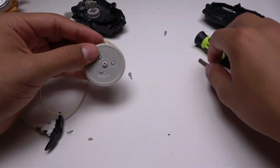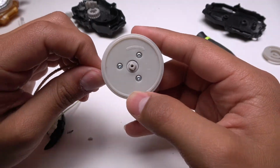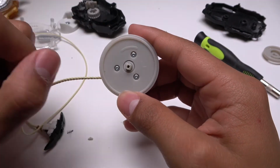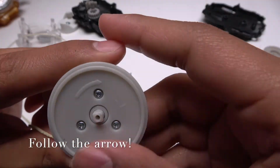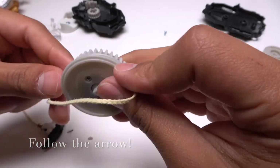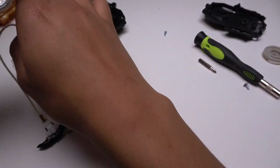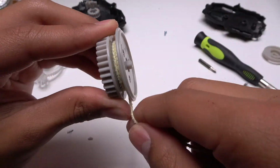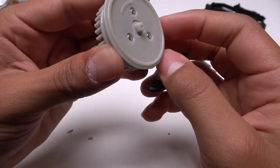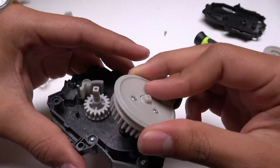There you go. And again, just like before, I know this is a left launcher, so like you can see the arrow goes the opposite way. There's also an arrow that lets you know this is a left spin part, so you just put it back on. Just like that. And then you place it right.